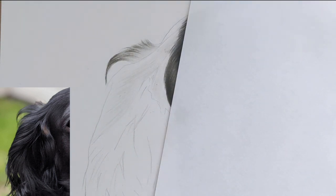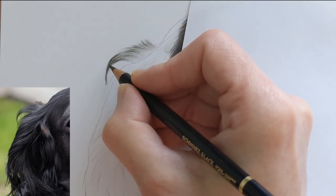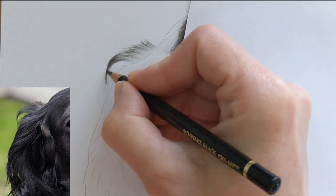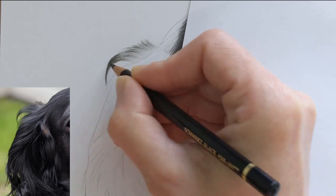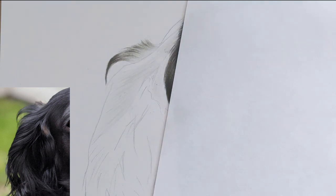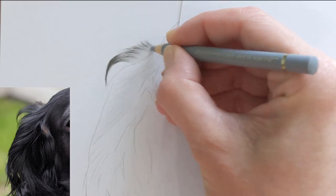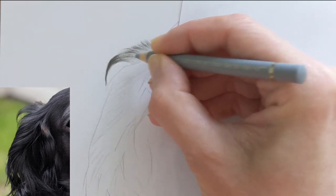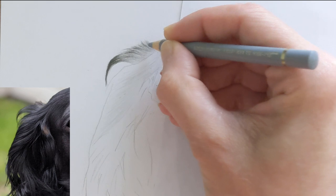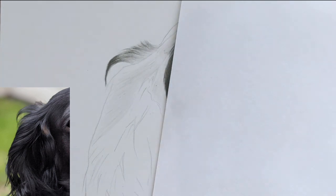Makes all the difference. And then we're going to go in with the black. There is a little bit of black in here. It's mostly grey, this top part. And again, just going from dark to light, just to get that shape. Now we are maybe a little bit too light in this part here, so I'm just going to use my medium cold grey and just pull from dark to light. And make sure it's got that nice curl in there.